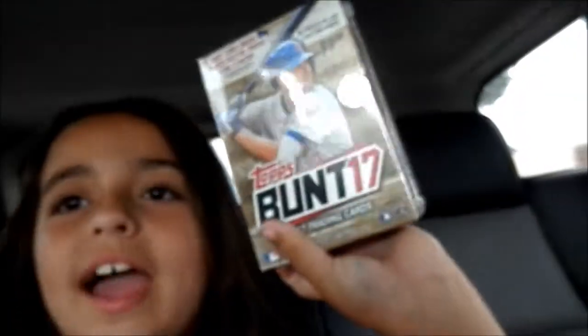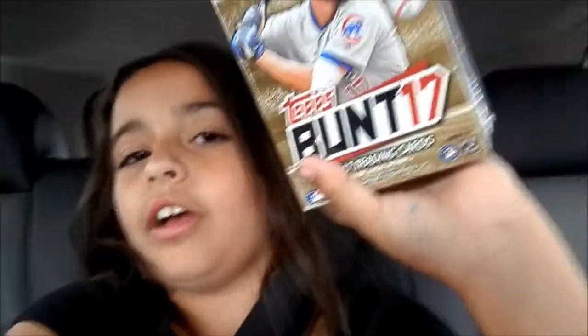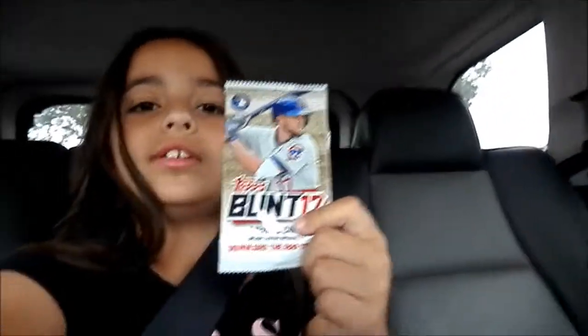I also bought one full box of the Bunt 2017. I'm gonna be opening that in a video too, so stay tuned. We're opening all of this. I also got one Gypsy Queen pack to open. And where is it? Here it is. I got one extra Bunt 2017 pack to open. So stay tuned for the video where I open up all 11 packs in this big Bunt box, the Gypsy Queen pack, and the extra Bunt pack. But I'm also gonna open the squishy ball at the beginning.